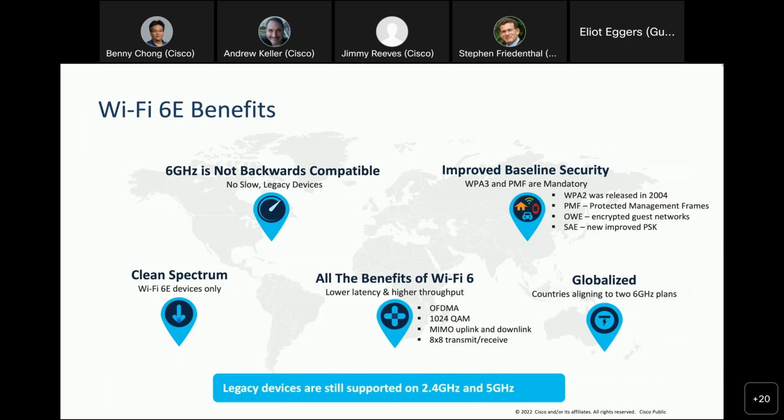So I think I've covered most of these, but as I mentioned, it's not backwards compatible in that it's a clean frequency, but that doesn't mean that the device manufacturers are only making client devices that are 6 gigahertz only. They do have the 5 gigahertz and 2.4 gigahertz radios in those devices. So in that sense, it's backwards compatible. In fact, all manufacturers thus far have been adding all three radios in those devices, so that if they walk into an environment that only has 2.4 and 5, they can still associate and get on the wireless.